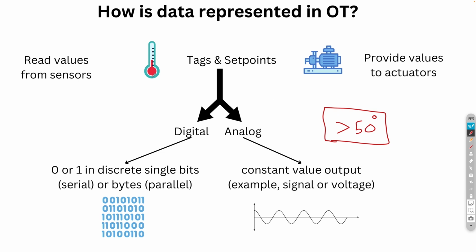The sensor actually will not read the value as a 50. Instead, it will read from a wide analog range. So maybe from minus 10,922 to plus 10,922. We have discussed this before. Okay, so this is the value. When the sensor is reading the value and passing it over, it will be passing the analog value, and then from the processing, from the HMI for example, it can be represented in the human readable value. However, these are the values that we can expect in the OT.